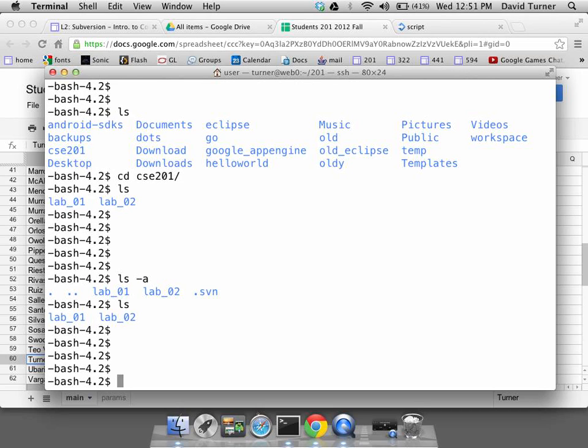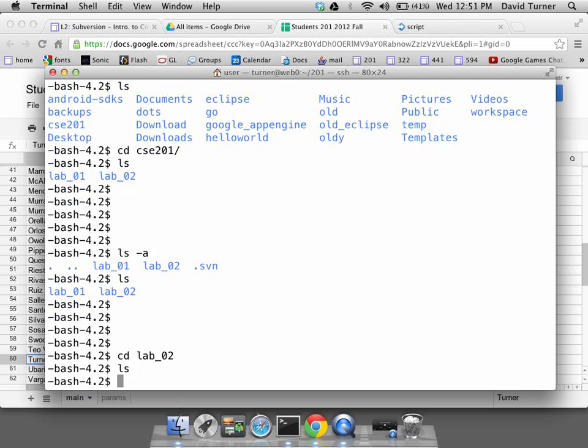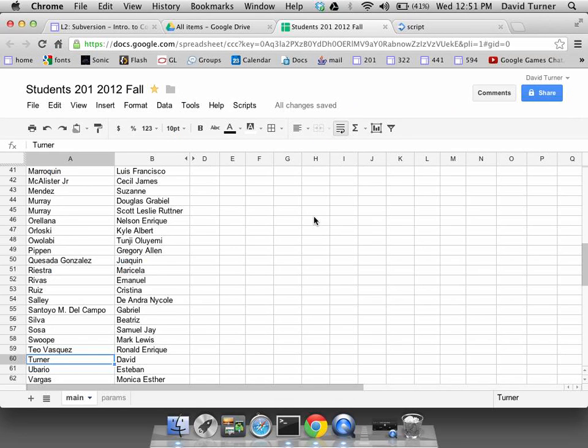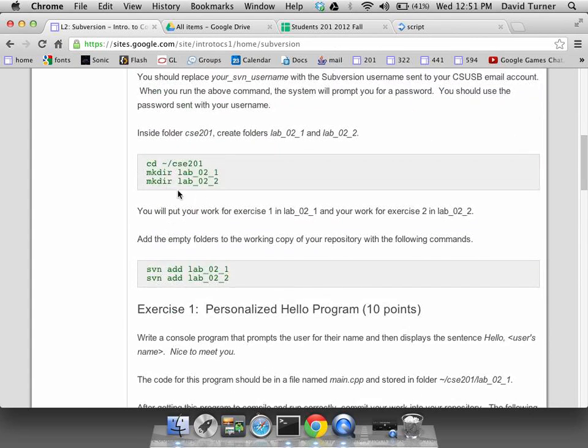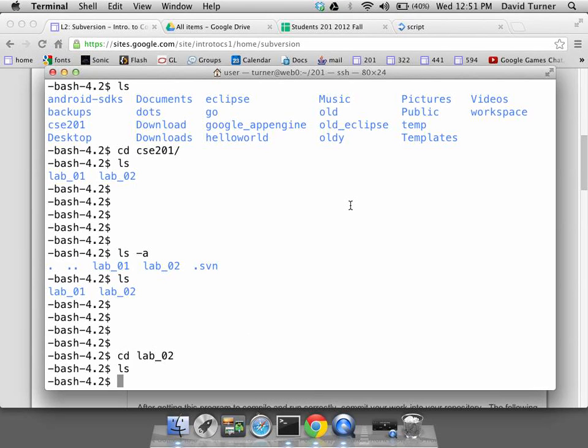So that's it. Now what we'll do is we're going to go into Lab 02. I'm going to cd into Lab 02, and I'm going to work. I'm going to use Nano. Actually, not there. Let's do Lab 2. Well, actually, this is how I wanted the lab. I didn't want 02 by itself. I wanted 021, 022. So there are two exercises in Lab 2, and so create one folder for each exercise. So I don't want lab 02. That's not what I want.